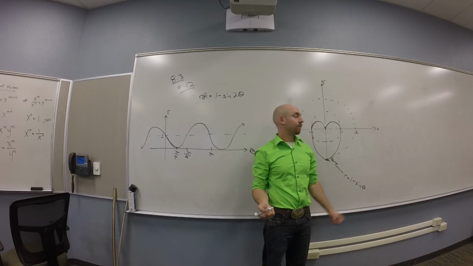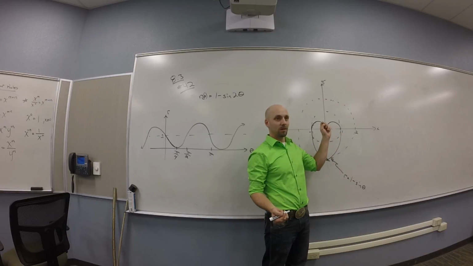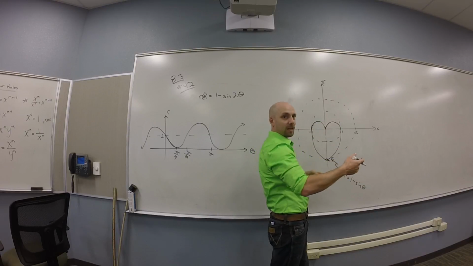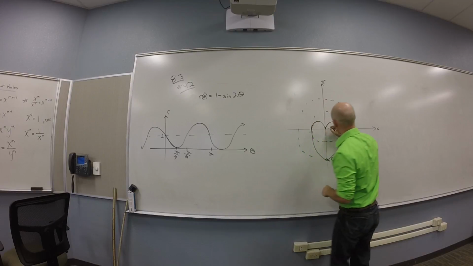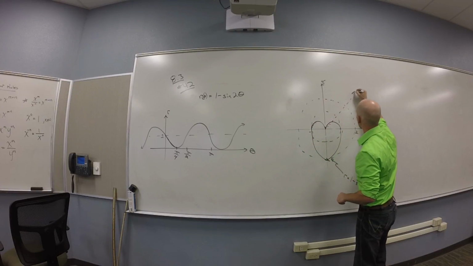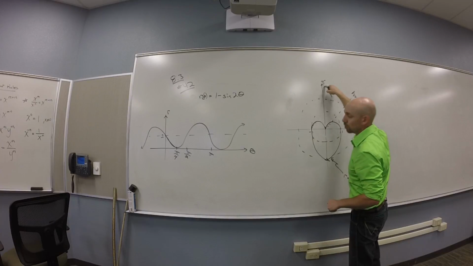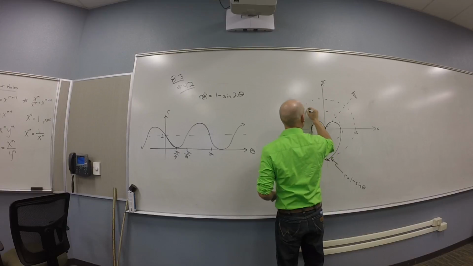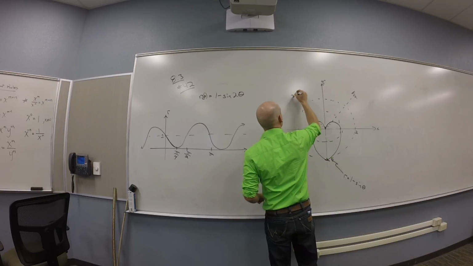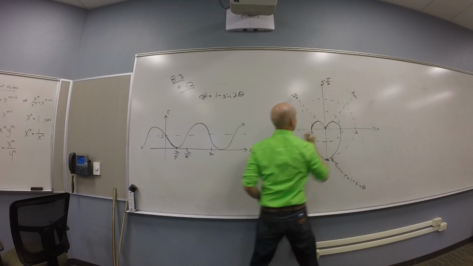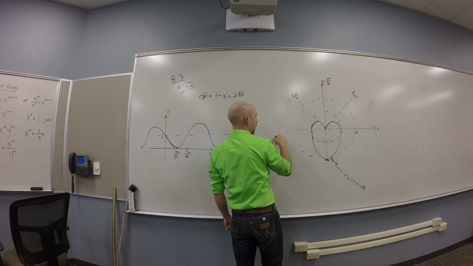So what do I need to add to my paper here? Where's the angle pi over 4 on here? Yeah, I want to put those angles on here so I can keep my picture straight. So my angle pi over 4 is here. Pi over 2 is this guy. 3 pi over 4 is going to be over here. Throw that in here. And this will be a, what? Pi.